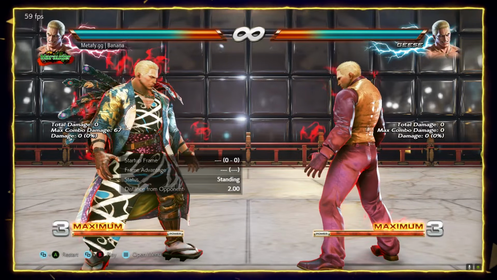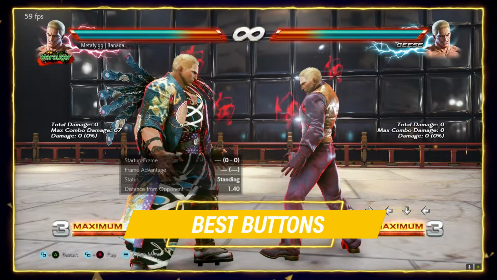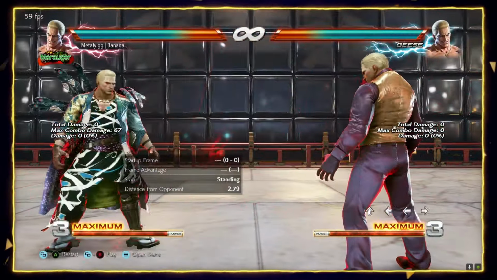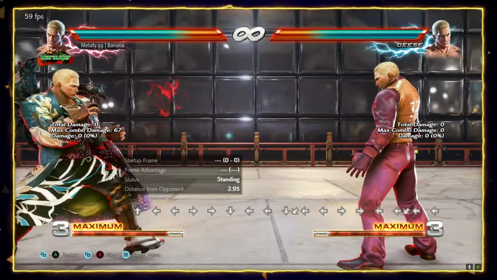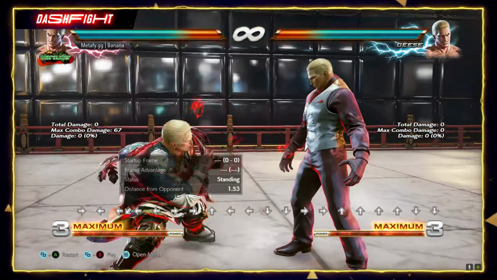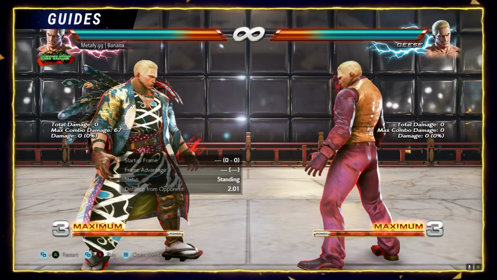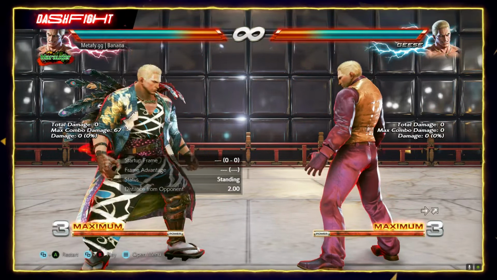In terms of movement, Geese's sidestep or sidewalk is super good. It's one of the best in the game. His backdash as well. In general, his movement is super, super good. And his main property as a 2D character is his jump.